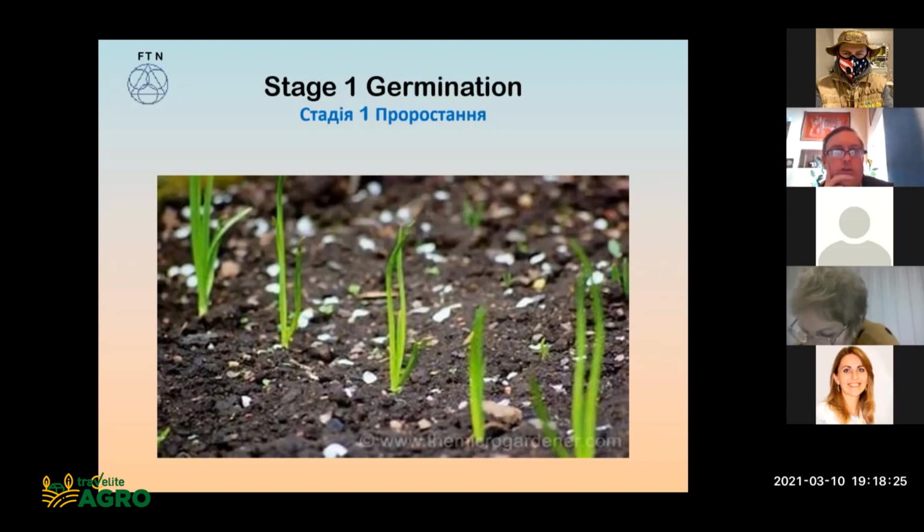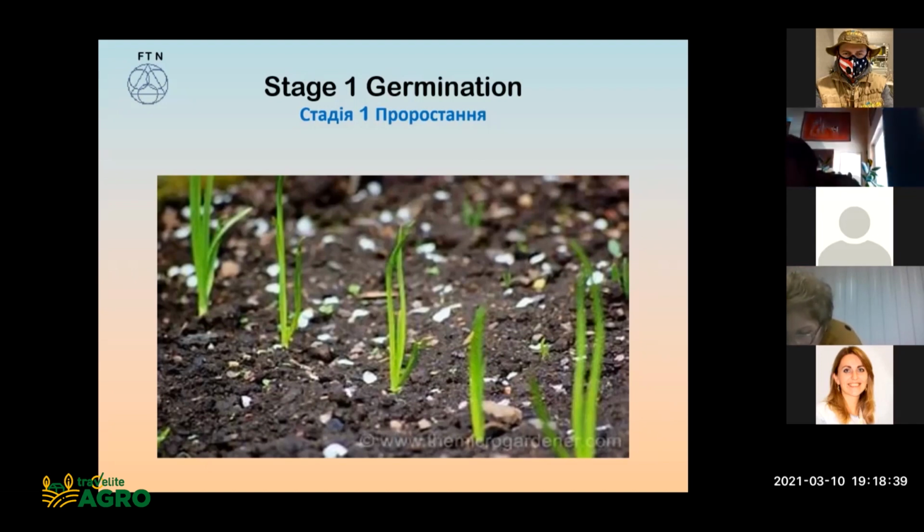And the first one is the germination stage, where we have basically just the radicle and a flag leaf. Sulfur is the element off our soil test that would help most about getting more energy and more heat into the soil more quickly. We would like 50 parts per million on our soil test.